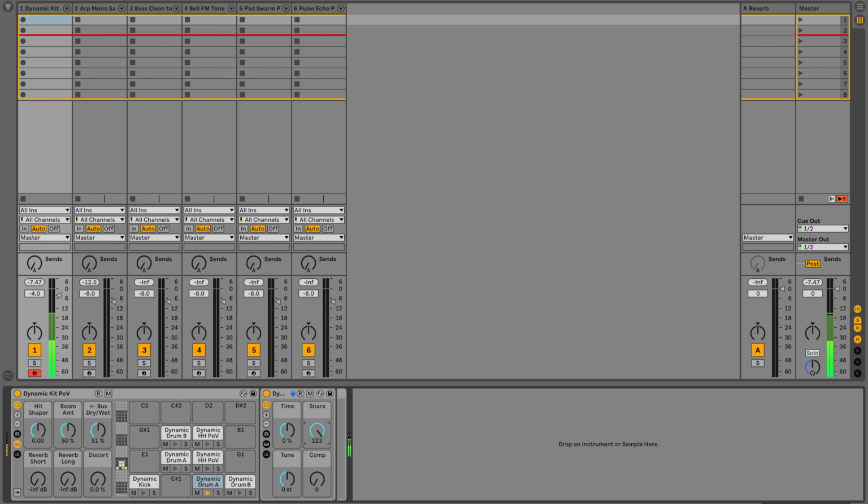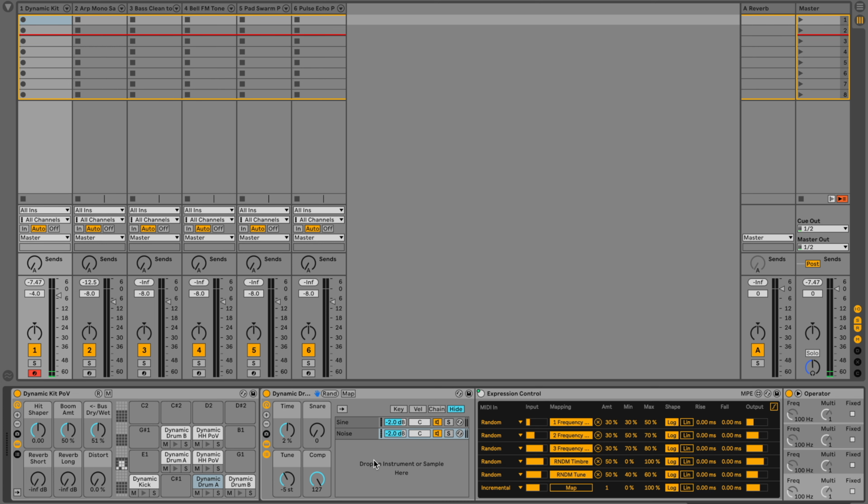Snare. And it adds noise, but it also brightens the noise as you turn it up so that you can get clap type sounds as well, or more tom type sounds.